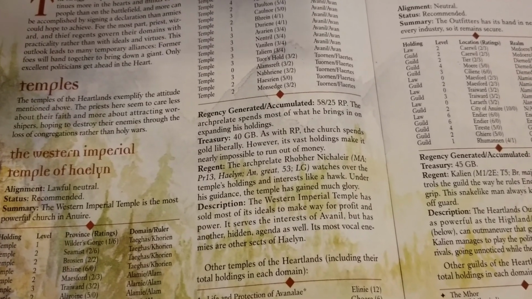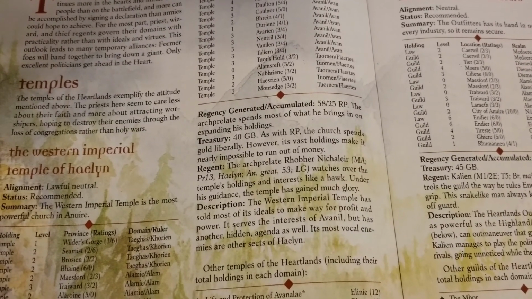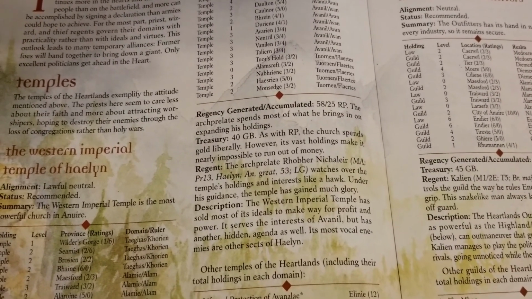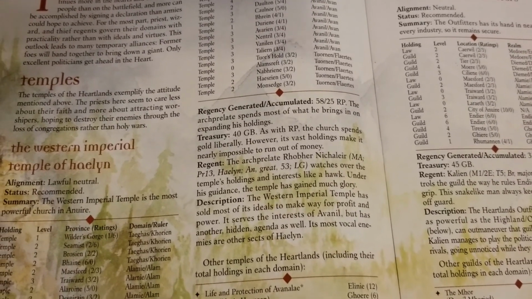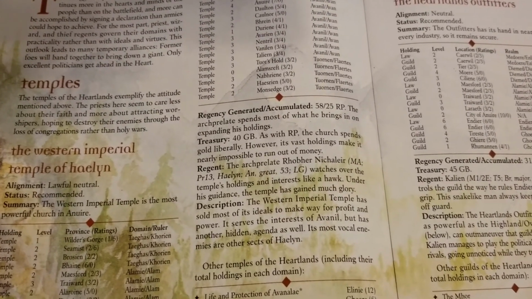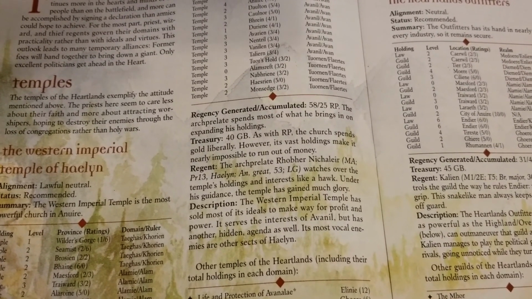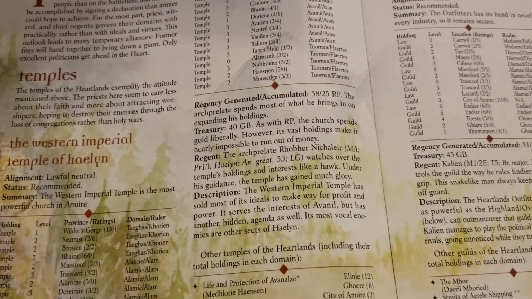This is a level 13 priest, guys, right off the bat. So probably going to butcher the name, but either Rober or Rover, Nichelair or Nicolair, just depends. But anyways, a priest of Haelyn, of course, as you might expect. Very fantastic bloodline. 53 is awfully strong. Again, up there with some of the major heavy hitters in the political scene from the domains we've covered, and he is lawful good himself. But he watches over the temple's holdings and interests like a hawk. Under his guidance, the temple has gained much glory, as we can see by the, again, extensive holding and regency points and gold bars, right?